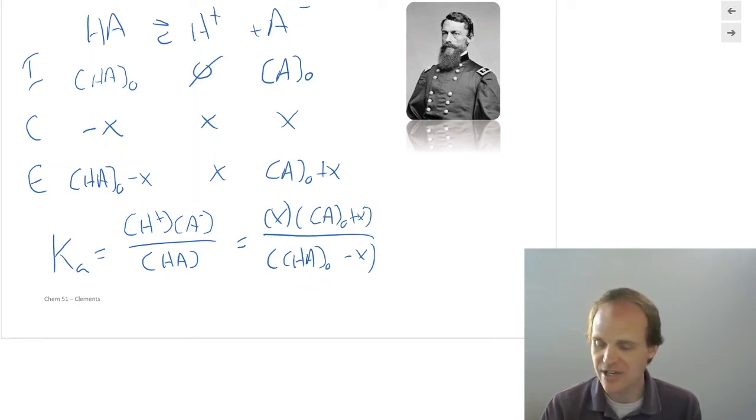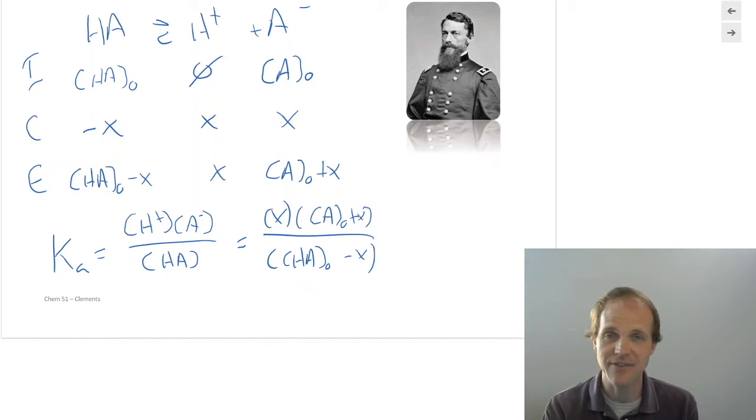So this equation that we're deriving is going to hide the fact that you really do still need to verify that your K and your concentration differ by at least several orders of magnitude. But it's a very common thing to do, so I'm going to go ahead and do it. But you do have to keep that in the back of your head. If you have a K of 0.05 and you have a concentration of 0.05, you can't use this generic equation. However, that doesn't happen very often.